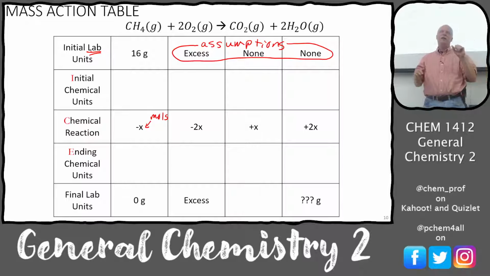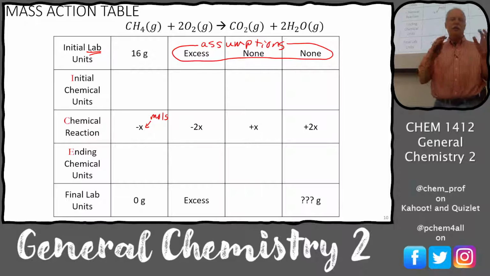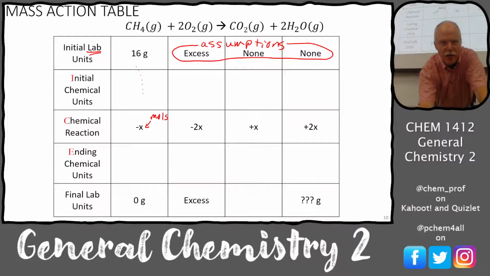Now in this particular set of notes, earlier we talked about X being mole fraction. We're in a different section of notes now. This X is just a placeholder. It's a variable. And we're figuring out in this transition how many moles are changing places. And so we have up here a 1 in front of that methane, so we have minus X. We have a 2 up here, so we have minus 2X. So that 2 came from this 2.